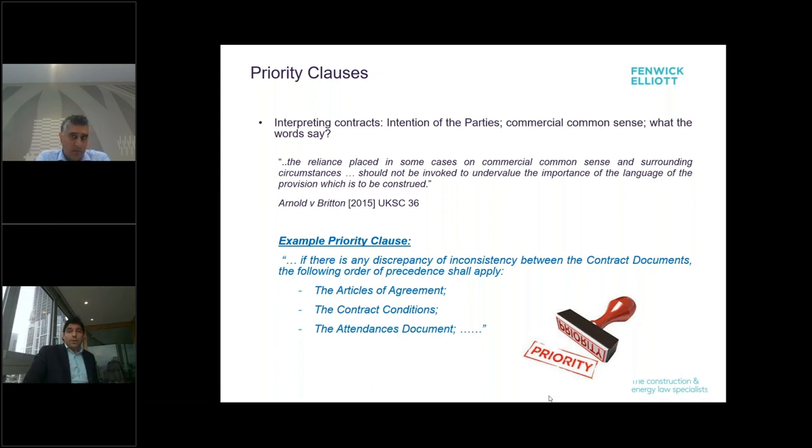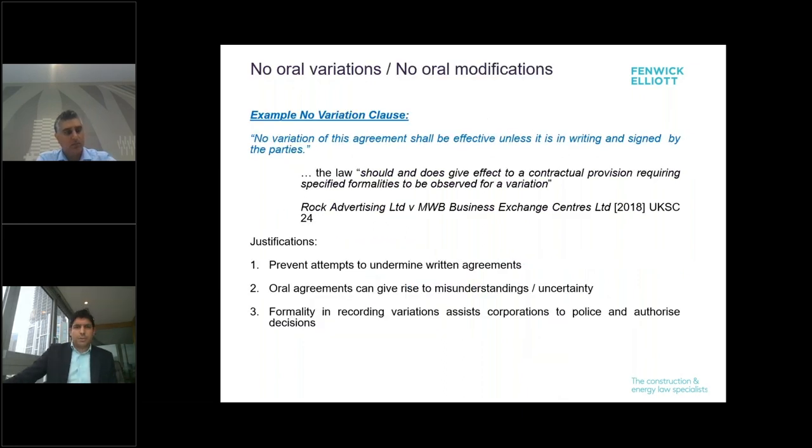Just one point to note on discrepancies. Often the standard forms are quite heavily amended. And quite often you'll see that they will say, well, actually, issues regarding discrepancies or errors in contract documents sit with one party, most typically the contractor. And if there are those errors, they should have been picked up pre-contract, and the risk in terms of time and money sits with the contractor. So they could be quite dangerous provisions if you don't pick up on them straight away.